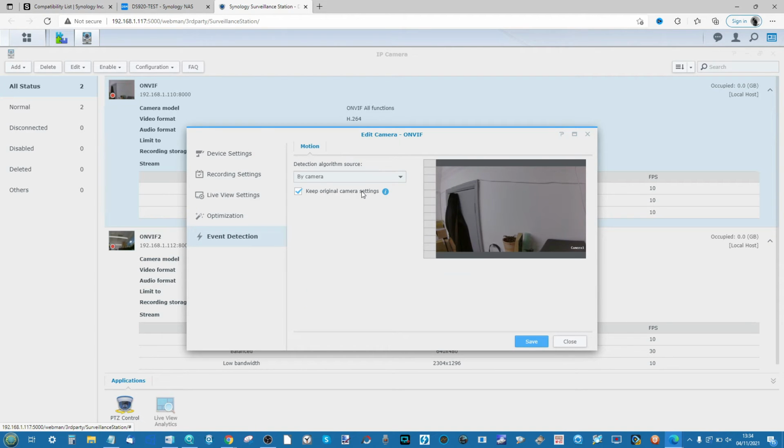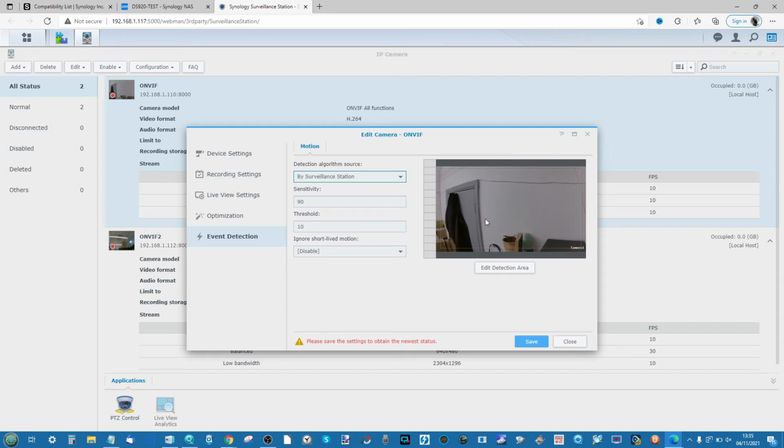Now, event detection is going to be quite an intriguing and interesting area. As you can see here on screen, right now, that camera recording that I've got centered in this room is angled at a wall near a door here. What we can choose to do now is change some of those settings. So at the moment, they're set to when the camera notices things. But if we choose to, we can select Surveillance Station to monitor that.